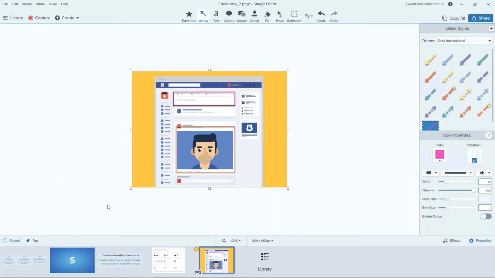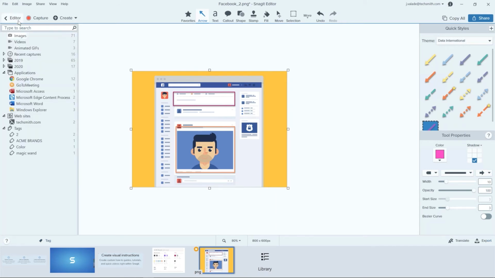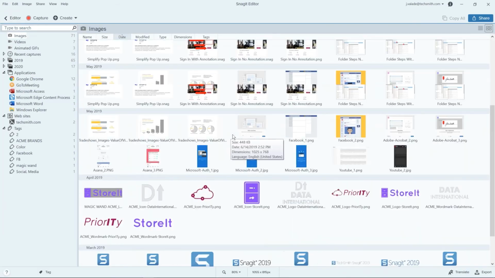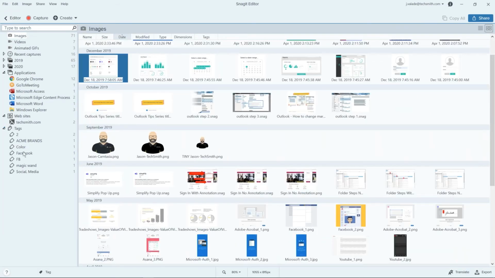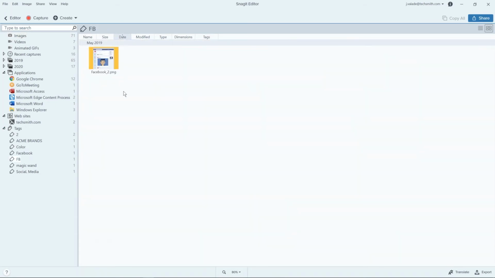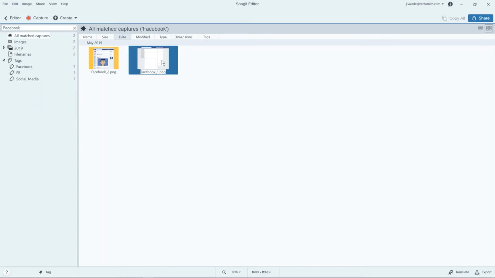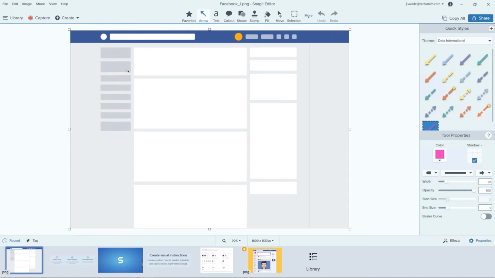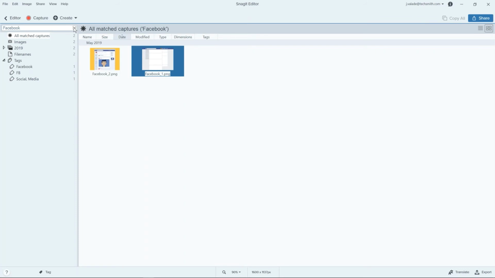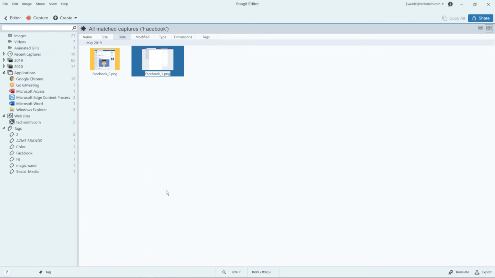Well, what makes it helpful is when I go into my library, instead of scrolling through the potentially hundreds or thousands of images, I can either go to my tag list and find those tags, like we just created the FB one, and click on it and it'll expose that. Or I can use the search bar at the top and type in any of the other tags as well. So Facebook, it found those images. In fact, there's another one tagged with Facebook, which is a generic interface for it based on simplified user graphics, user interface, a SUI image. So the library has the ability to allow you to meta tag data into an image so you can find it easily later. Now, some people do this from the library itself.